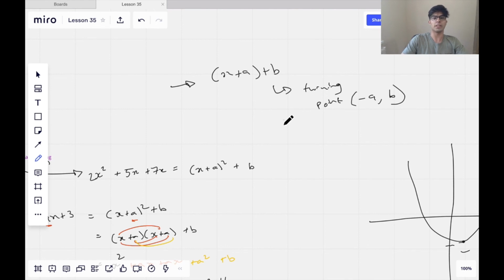So hopefully that all made sense. If this is a new process to you, it's really important to practice it, just so you get the hang of it and it becomes almost second nature. You just look at the question and think, oh, okay, I know how to complete the square really easily on this. Also try a few of these questions where they ask you to show what the turning point is. But just remember, even if you forget the logic, you can always remember the turning point is this formula right here.